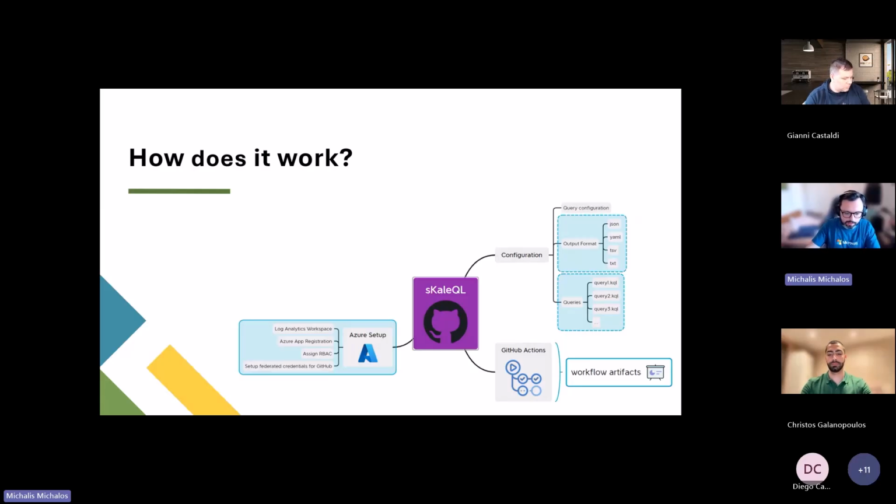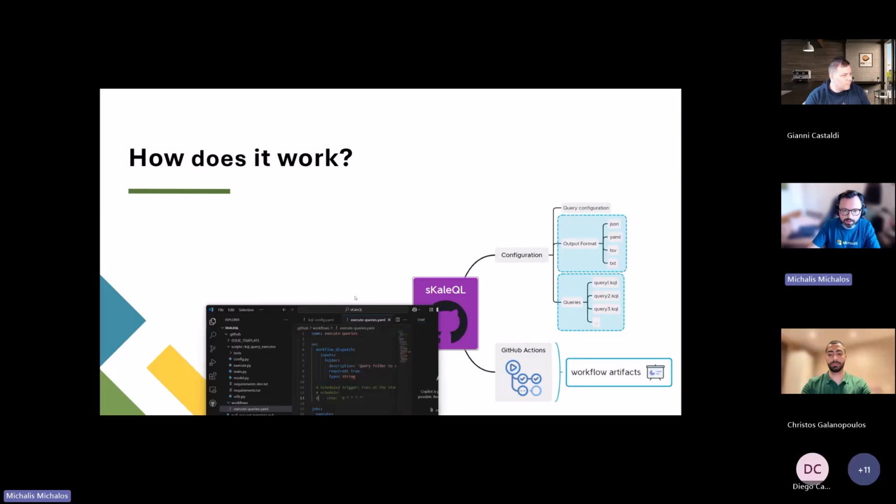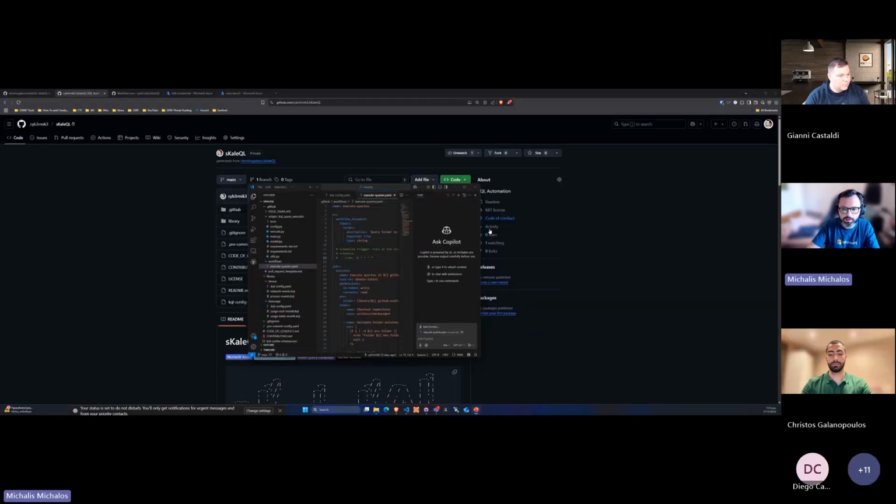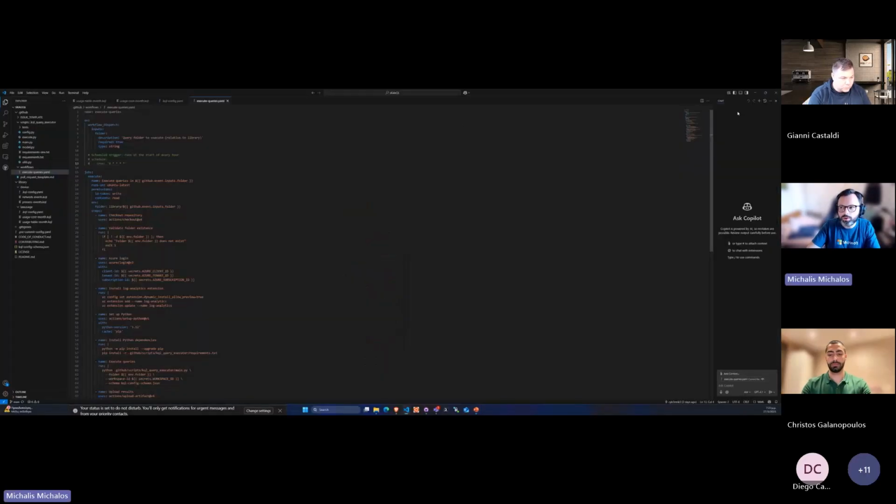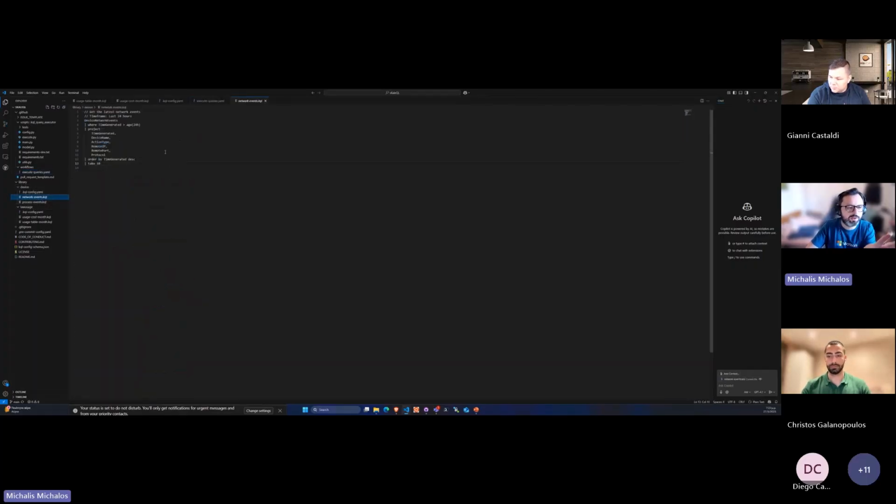So I've connected here, let me open this one now. This is where you can see I've synced the repo. These are the folders that you can save your KQL queries in. This is a very simple and straightforward KQL query, taking device network events from 24 hours ago, just anything related to device network events for the last 24 hours, and then another one, just as an example, all the device process events for the last 24 hours.